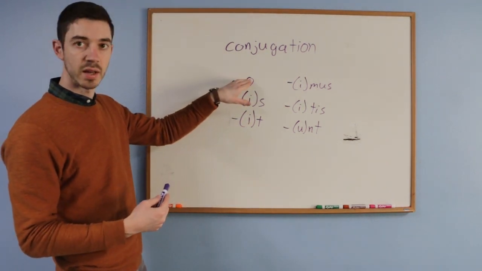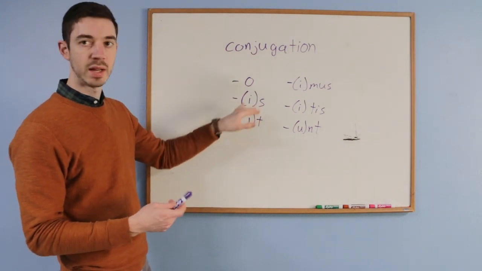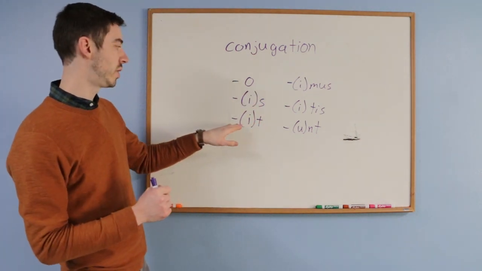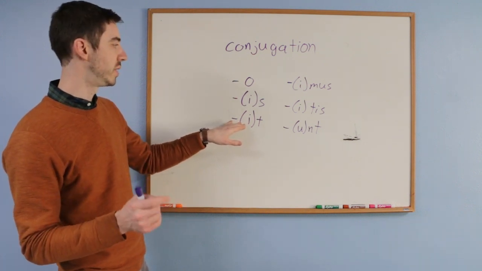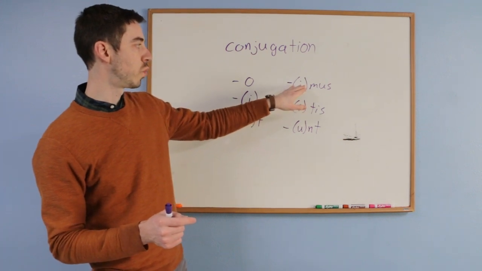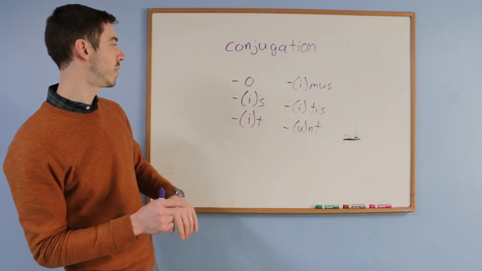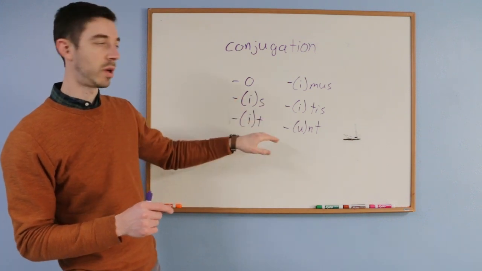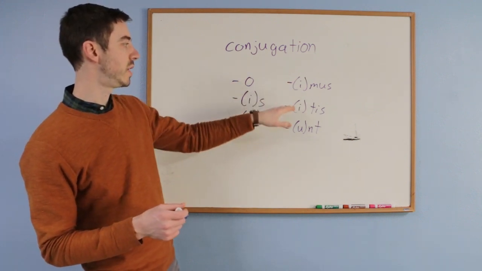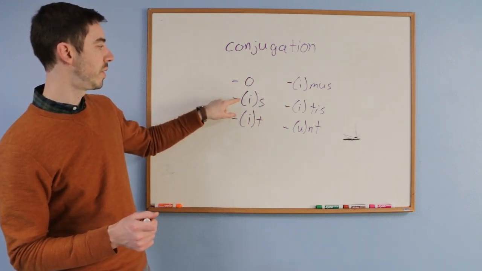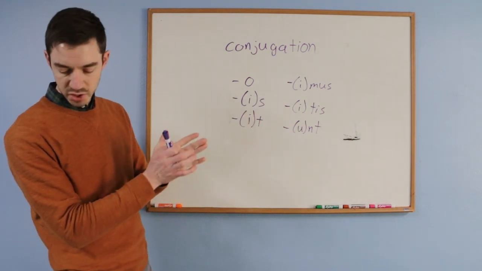So, like I was saying, this is what I mean by this. If I put this ending on a verb, that means I did the action. If I put this ending, that means you singular did the action. This means he, she, or it singular did the action. And then this is we, you all, plural, and they did the action. So depending on what ending we put on a verb, we can see who is doing the action. So o, is, it, imus, itis, unt. And remember, we put the i's and the u's in parentheses because sometimes they get squished.